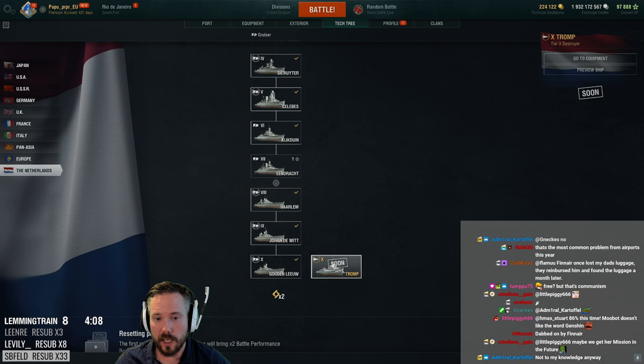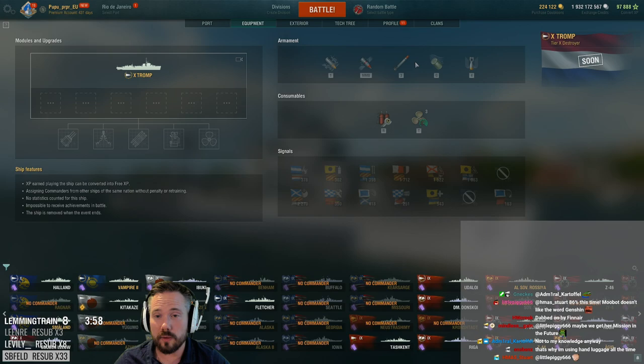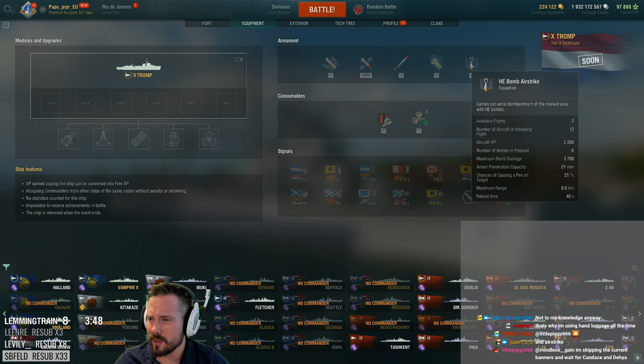Equipment-wise, it didn't have a heal, it didn't have a smoke, it's got an 8% speed boost. All of this just in order to have the airstrike. That was like the gimmick, the airstrike. That only has 21mm HE pen, which is tragic, because I mean, you literally can't pen anything with it.